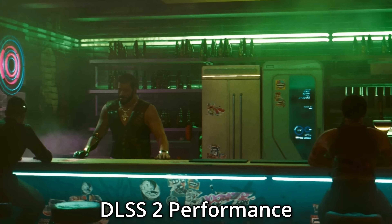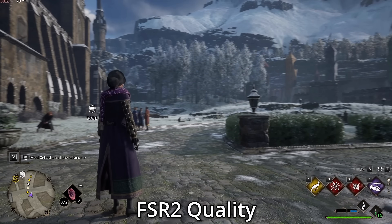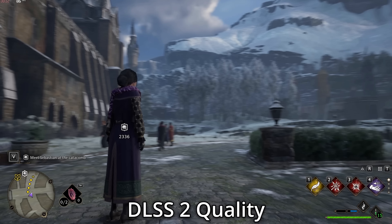The gap is closing, and AMD recently put out their latest revision of FSR which has drastically improved things once again. But just be aware — for the vast majority of titles out there right now, DLSS on balanced, or even in some cases on performance, can look as good as FSR on quality. If you're playing at 4K, both FSR and DLSS are going to look pretty good, but if you need to drop down to a balanced or performance setting, or if you're trying to use upscaling at 1440p, DLSS really pulls ahead, and it is a major advantage for NVIDIA at this point in time. Since AMD did just release a pretty big update to FSR, it's possible that in another year's time they could be very close in quality, but right now that's just not the case, and that's definitely something you'd want to consider when purchasing a GPU.